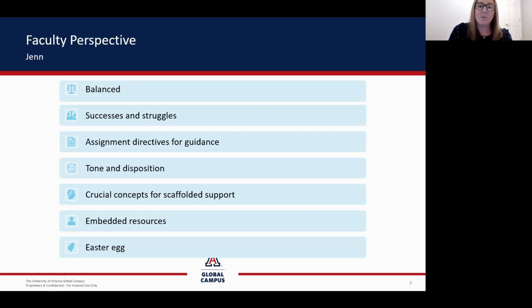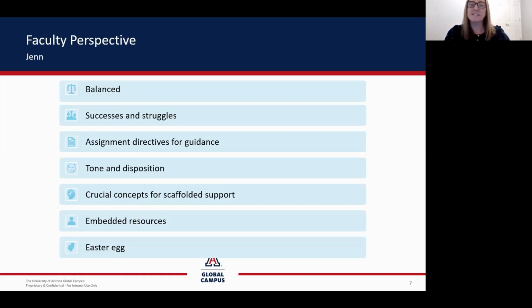Also working on making sure that when we share feedback, we're really highlighting successes and struggles. And I was really intentional when I wrote that one about putting successes first, right? We always want to make sure that we're helping our students to know that we see the wonderful and great things they're doing. Sometimes we know that it's a challenge to find some of those successes in the assignments we're grading or the discussions we're looking at, but really finding and highlighting those successes. And we can always go back to the assignment directives to look for specific content criteria that we can highlight, and then balancing that with their struggles so that we can provide specific and actionable and measurable feedback that can help them continue to grow.